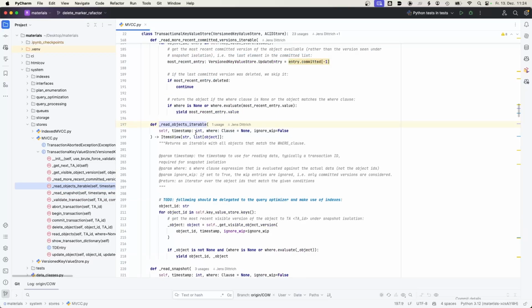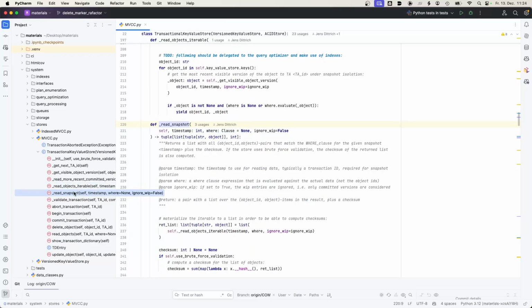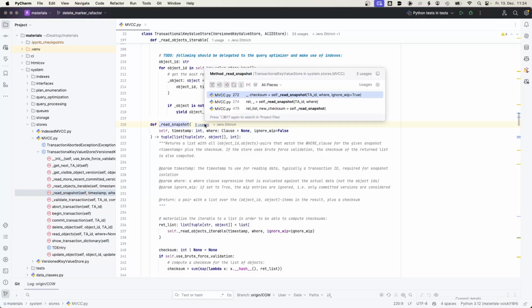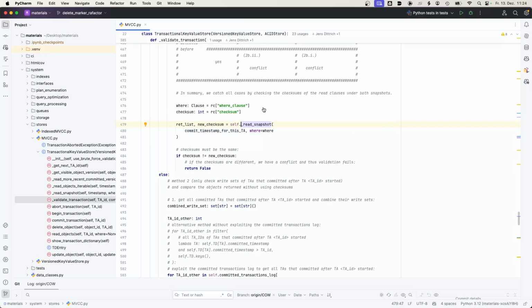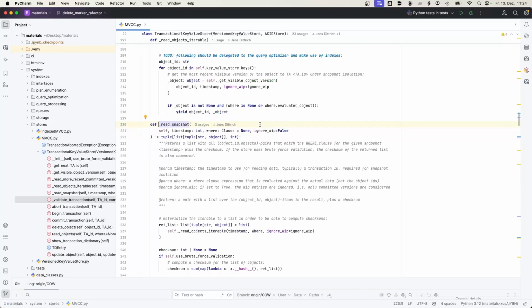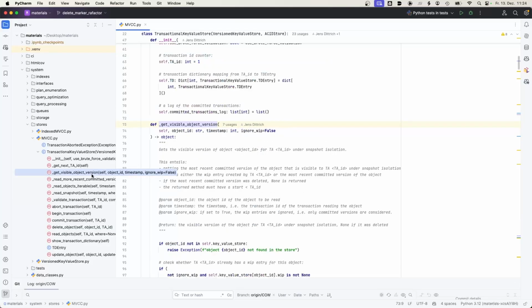I want to say the iterator version. Here's the usage: you pass the transaction ID, that is the time, and the where clause, and then you read the snapshot of this specific version. No, that's the entire snapshot, sorry, I'm wrong. It's this one: get visible object version.